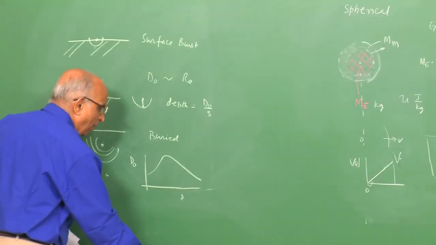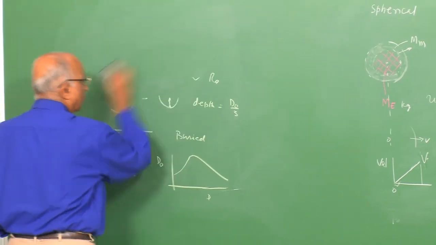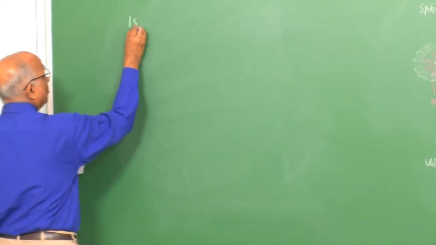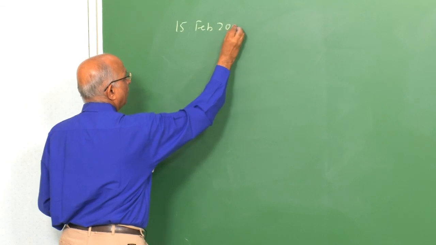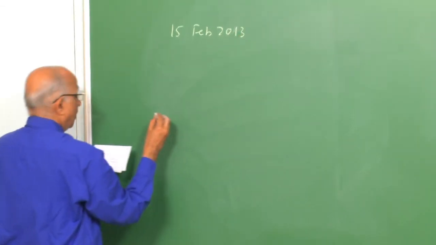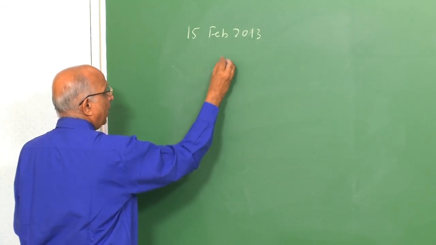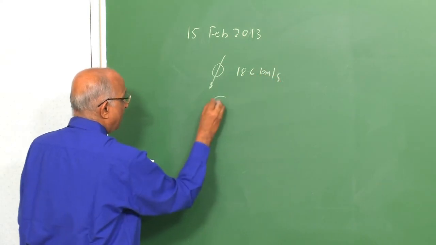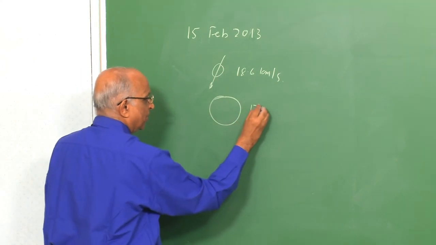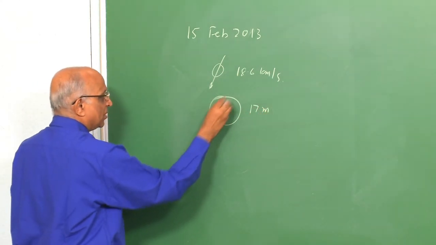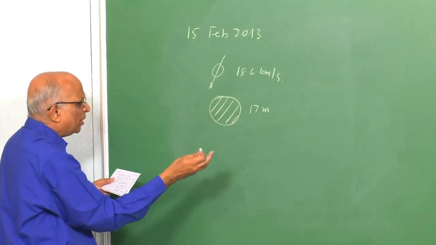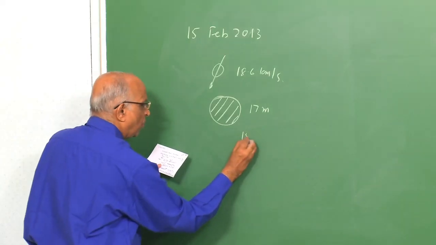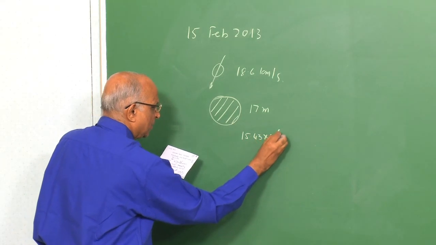We'll quickly do this example of this Chelyabinsk type of an explosion, what happened. We considered, well, this was on, as we said, 15 February 2013, earlier this year. The velocity with which the comet entered the atmosphere was around 18.6 kilometers per second. The diameter of the particular comet was around 17 meters. We can estimate the mass of this comet, assuming that the density typical of a comet is around 0.6. The mass of this comet, if I calculate, comes out to be 15.43 into 10 to the power 6 kg.